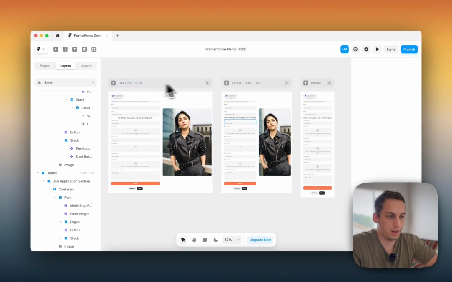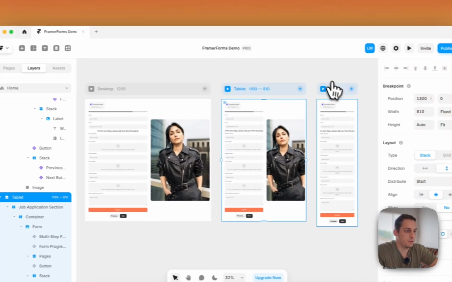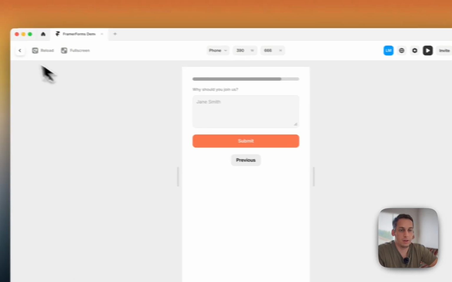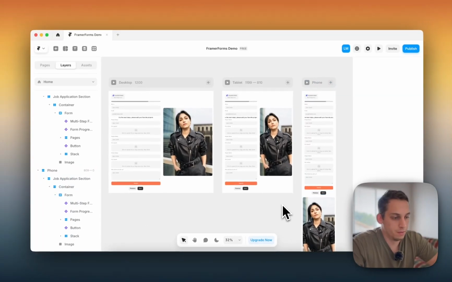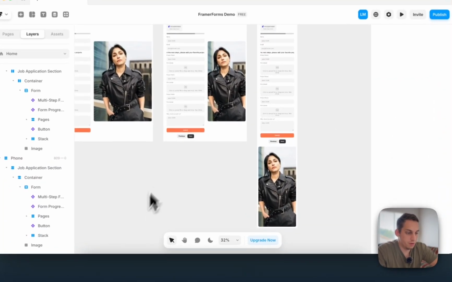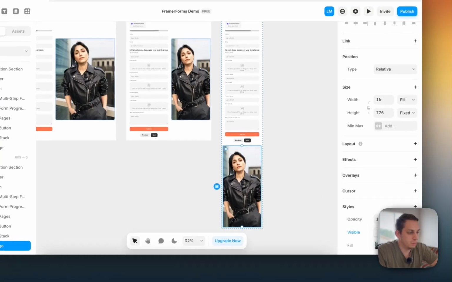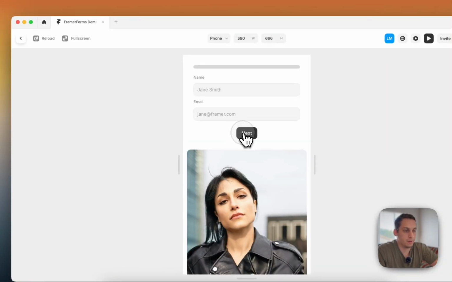So desktop would look like this, tablet can look something like this, right? And the phone, I'm just going to exclude this image for now. If you were to include the image, you can just go down here and make it visible again. So it would look something like this, right?